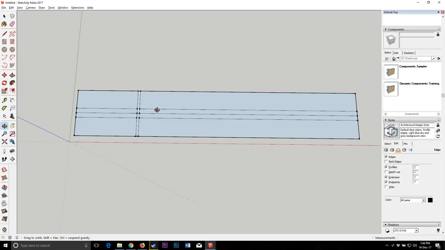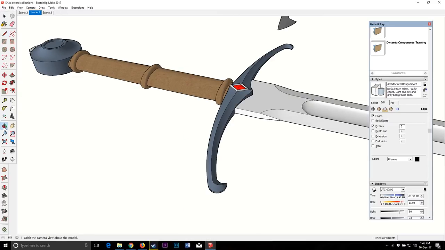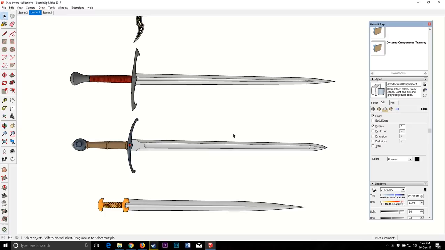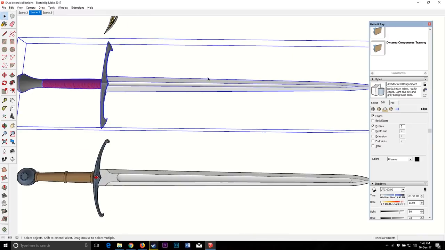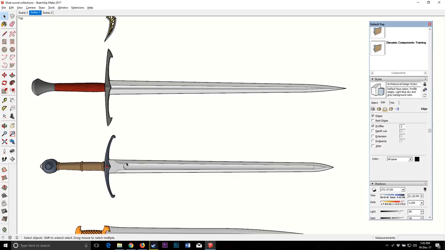Let's start with the blade. So I'm going to make the first part of the blade right up to the tip. So I go back here, and I'm going to do it a little bit more basic than what we see here. In fact, the blade is going to be a bit more like this blade than the longsword underneath. You see, this longsword has a ricasso and a fuller that ends off on either end. That's, again, a little bit more complex.